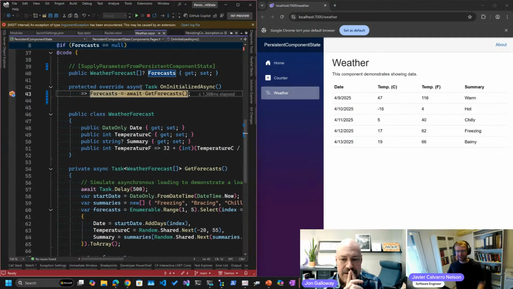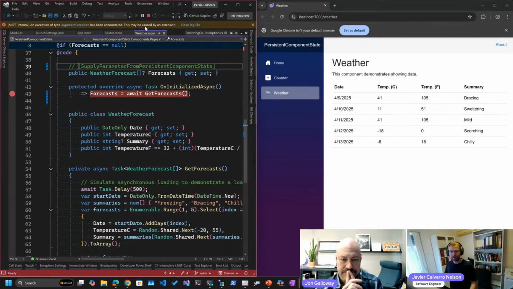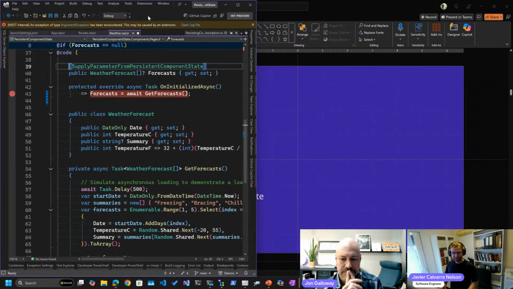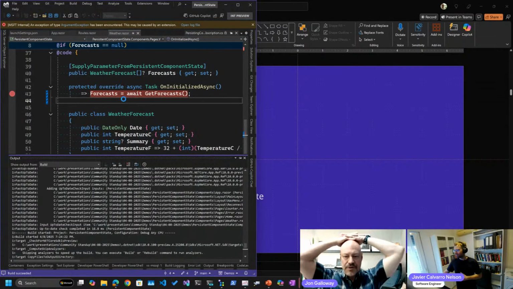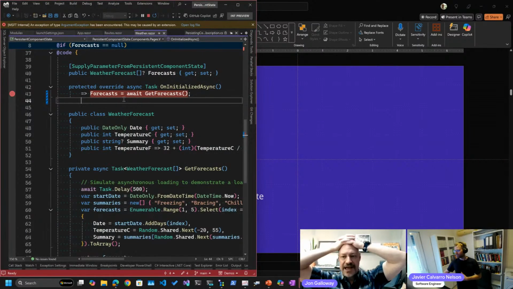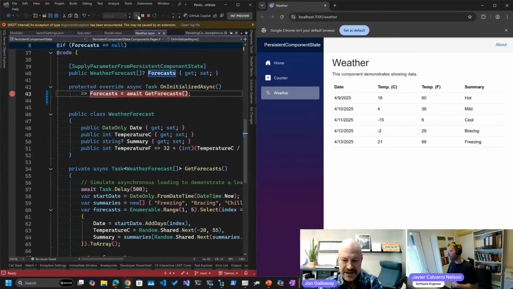Okay, so now it's showing, and now when I press F5, you see the loading pop up briefly. Yeah. That's essentially the experience that you get today without persisting the state. Developers will probably come up with their own approach if you want to show loading, or for what you want to do as you're refreshing the data, right?